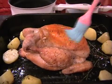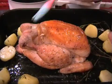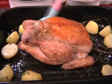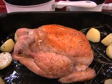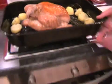So just keep going until you've pretty much completely covered it. You might not use all of your glaze. There we go. Now all you need to do now is pop this back in the oven for another 40 minutes.